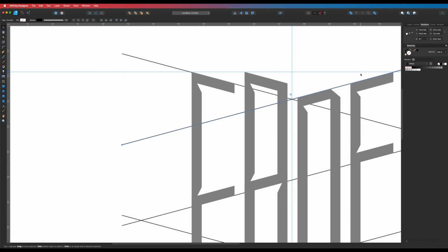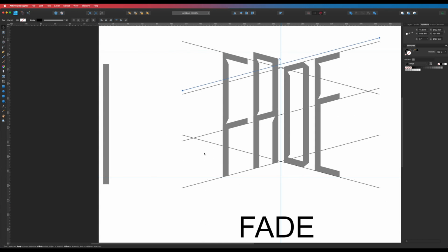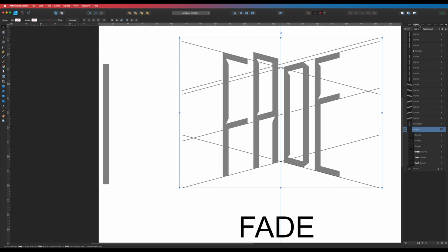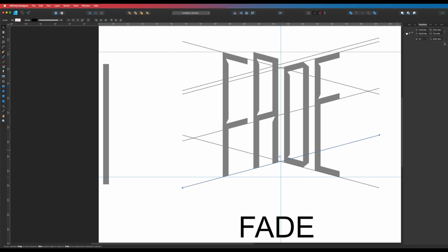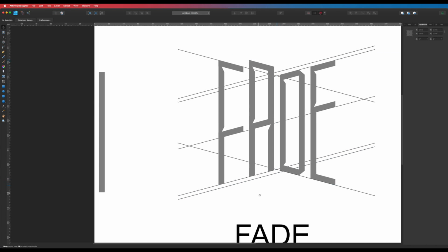Okay, I'm going to move this about minus, say -5. Yeah, so about -5. I'm going to do the exact same for this bottom one over here, but I'm going to go +5. So I'm going to select the bottom one. I'm going to go back to my layers, which is over here. Select that bottom one. Command C, Command V. And I'm going to go back to transform, which is this guy over here. And I'm going to click over here and I'm going to go +5. And you can see now it's dropped down by 5.